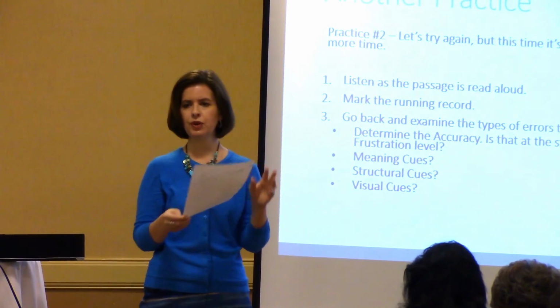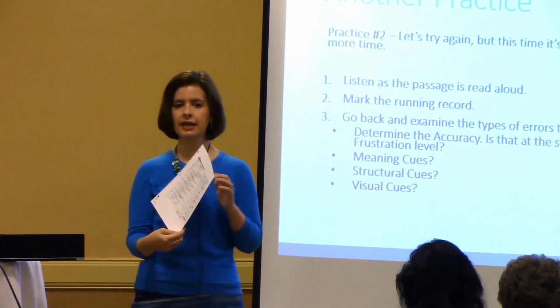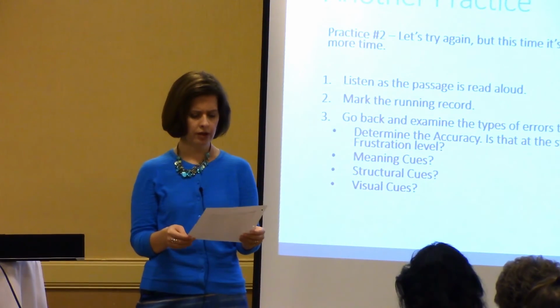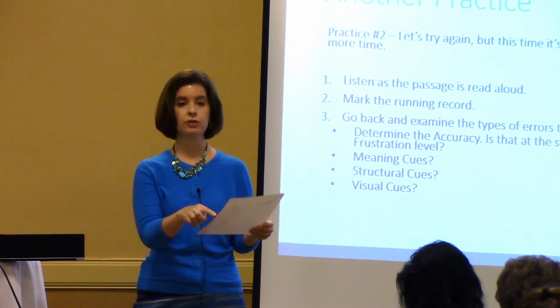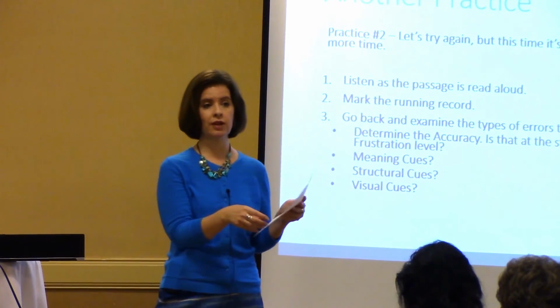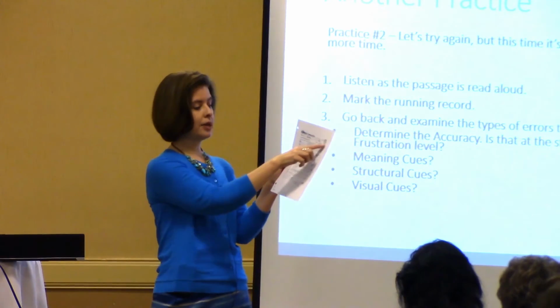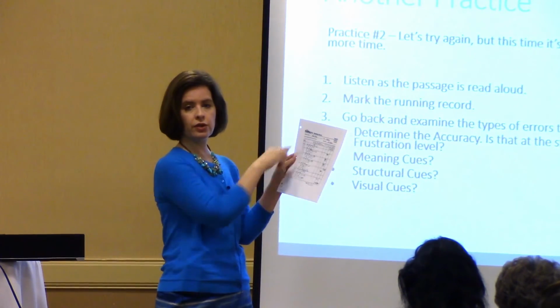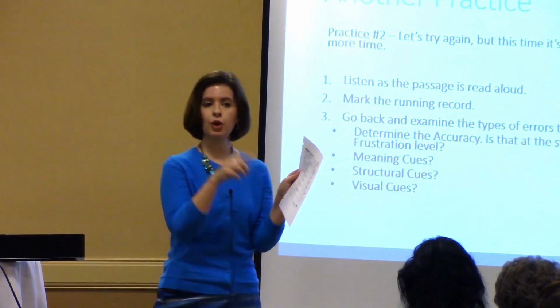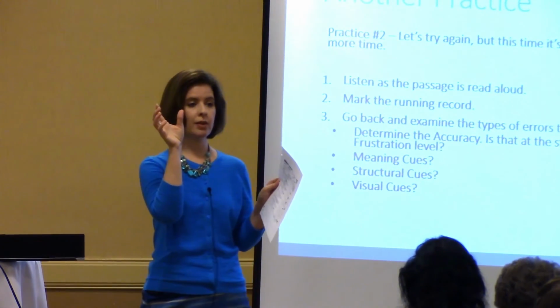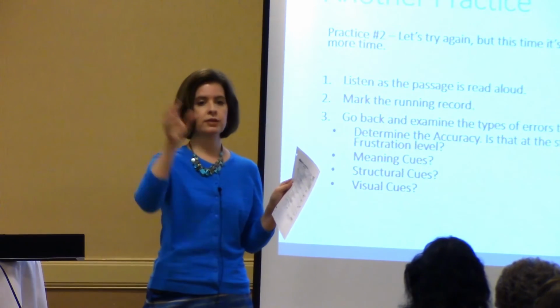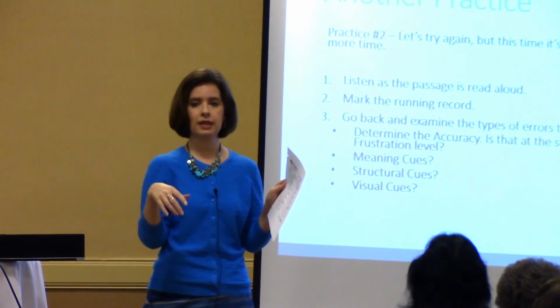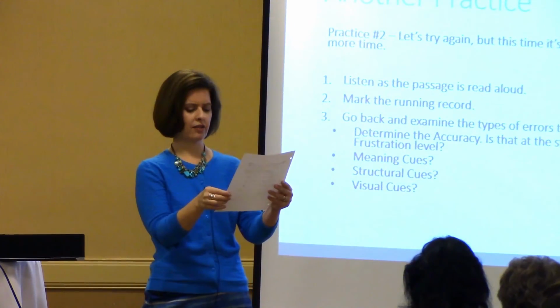Then let's just hit a few of these, because remember, we're not done yet. We don't have, oh, it was 99 words. You could go through and figure out the accuracy rate if we had the time. Up here in the top right-hand corner, it says level D, the wheel, 99 words. So there are 99 words, and then you would go back to that accuracy formula, put in the number of words, the number of errors, and figure it out. And someone could do that for us if you wanted. I don't think I have that written down.